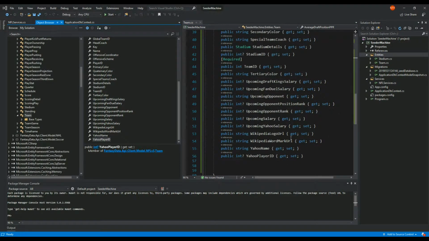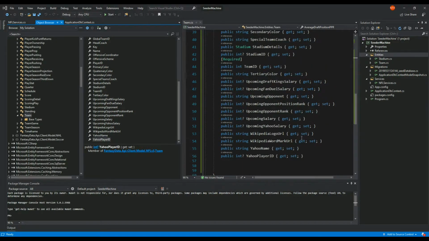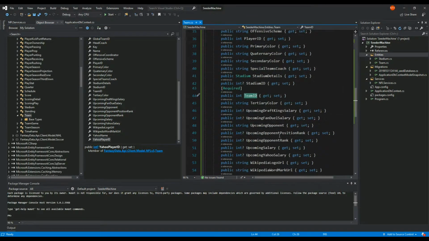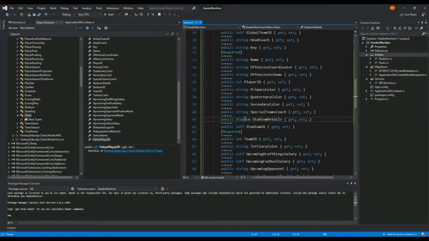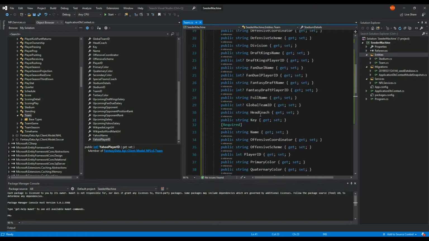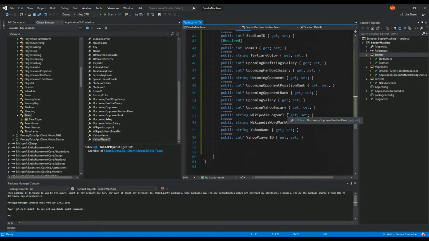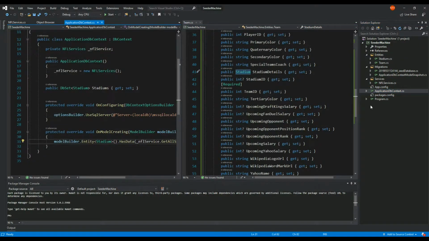Okay, so I finally got this entity created. This took a little longer than I was expecting. I'll probably put some music over it or something. But so I went and double checked everything. Now this is required, the team ID. This is how we're going to call individual teams from our own API. And then also this is a stadium, so you got to make sure you get that right. And so I think we're ready to do a migration. Hopefully this works without a problem. But oh, before we do that, we gotta go into our DB context and set this up.